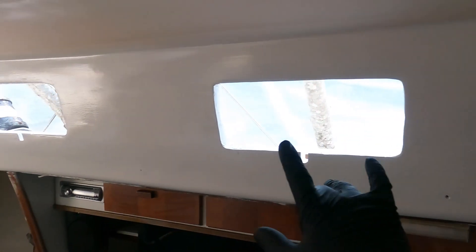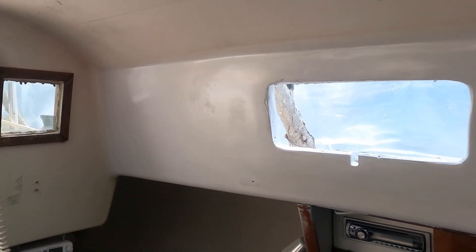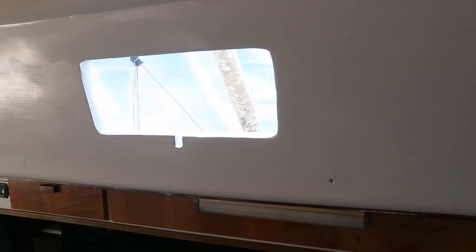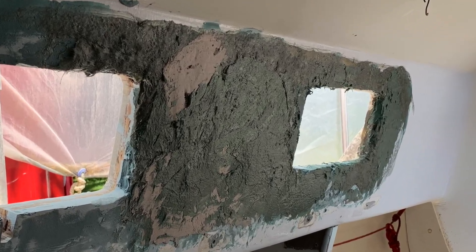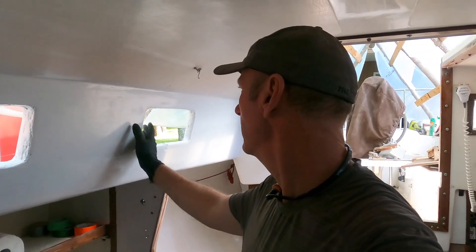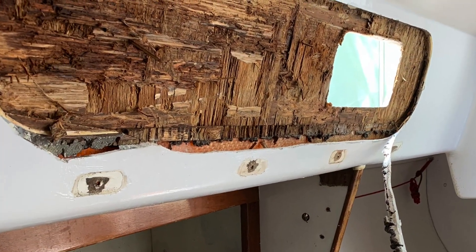Some of the wood was all rotten here. I'll show some pictures - it was all rotten, so I had to fill all this in with fiberglass, then put a new window in there. That was a big messy job - there's a layer of dust over everything now. Lots of fiberglass work just filling in the old plywood that was all rotten.